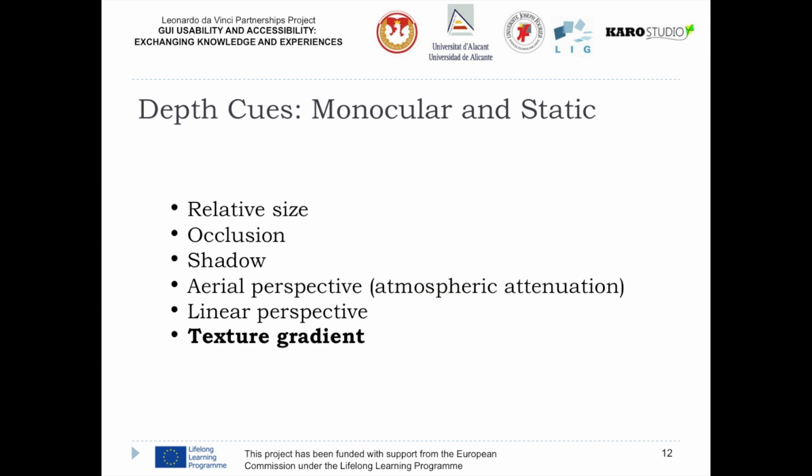So this is the list of all the monocular and static cues we saw. In the previous image, texture gradient was not presented. Most of the existing objects have a texture like wood, fabric, stone, brick, and concrete. These textures provide roughly regular patterns. Observing these patterns can help in perceiving the depth, but also the object orientation and position.